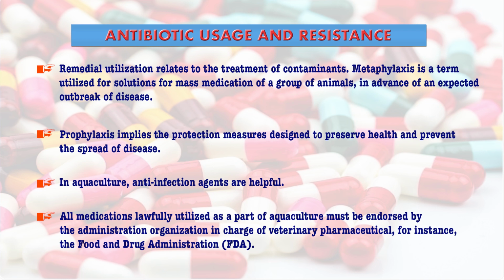In aquaculture, the antimicrobial agents, all these medications, are lawfully utilized as a part of aquaculture techniques, and they are definitely helpful. Now, there are certain organizations like the Food and Drug Administration, FDA. These administrative organizations will definitely set up guidelines for antimicrobial usage, how it has to be utilized, including the admissible dosage, the resistances, and also use by species. They also include the measurement rate and also the constraints.